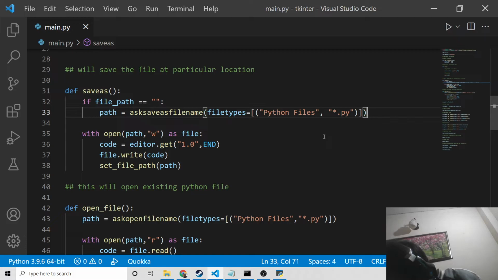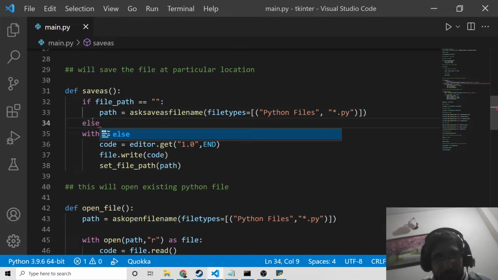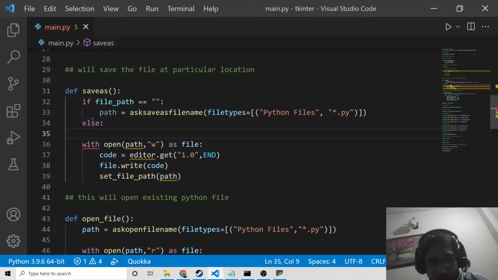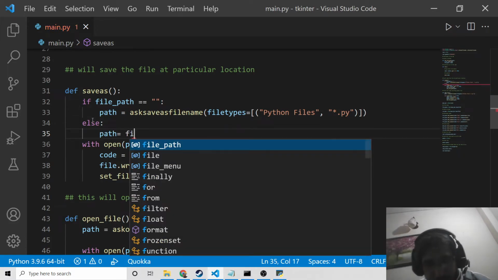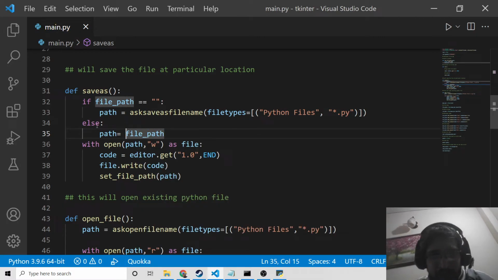That's it. And in the else scenario, if the file path already exists, we just need to save the modification that the user has made. So we will just initialize the path to file_path. That's it. So we don't need to save the file once again.